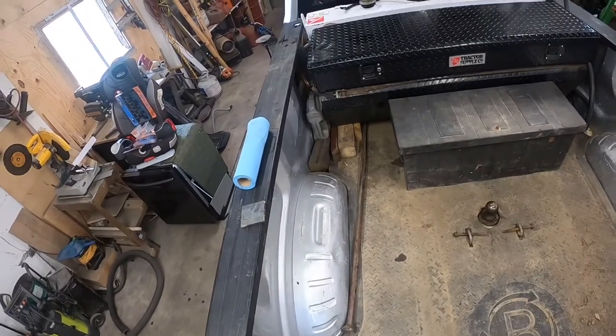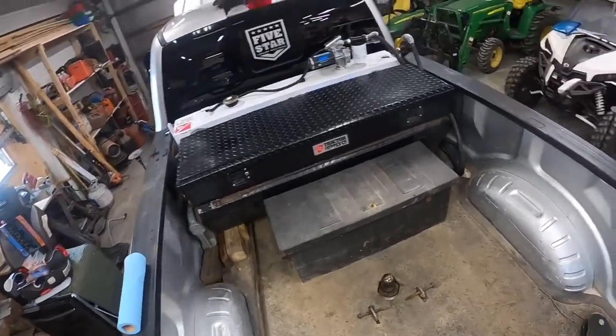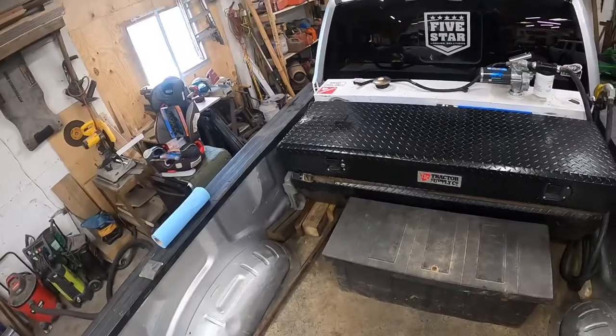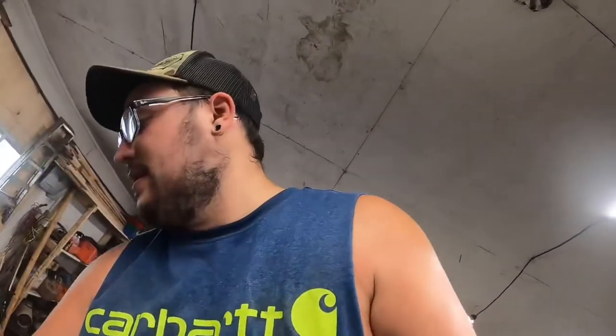Big reason why I use that is on trailers, how the leaf springs work, sometimes they get locked up and I need that to pry them back down. But I haven't had that problem. The dump trailer was notorious for it. Haven't had that problem since I rebuilt the leaf springs on the dump trailer. You can catch that in a two-part series on the channel. So yeah, let me open up the back seat here and I'll show you the rest of the stuff.